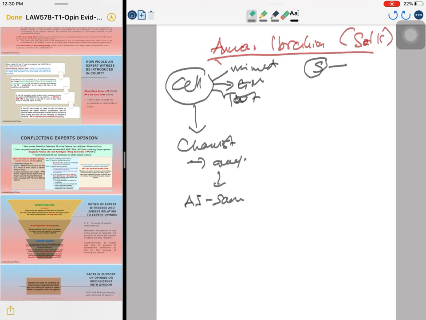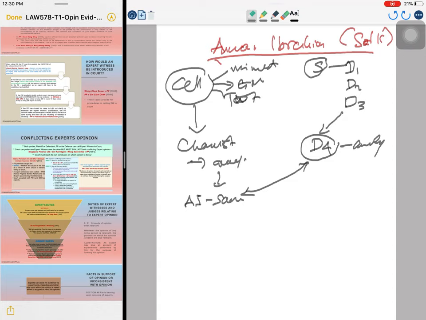Remember, you have Saiful here, who went to the hospital. His sample was taken by doctor number one and doctor number two, from the upper body and from the lower body. Doctor number three tagged it, put it inside a bag, and sent it to doctor number four, who is in the chemistry department, who analyzed the sample and matched it with the one in Anwar Ibrahim.